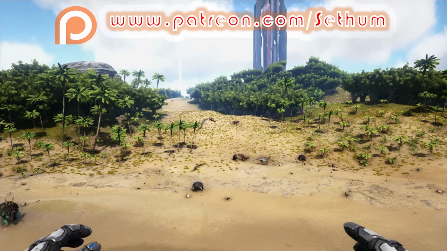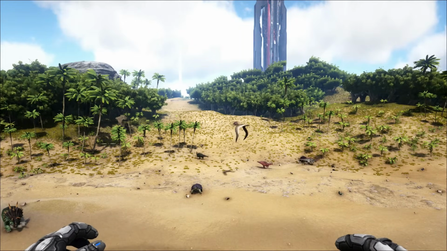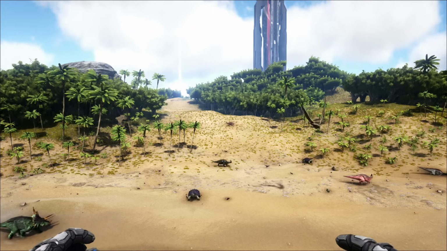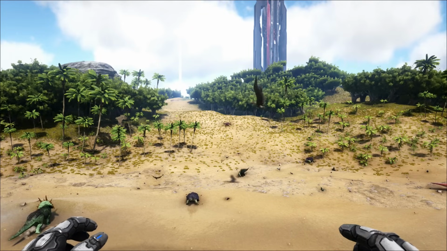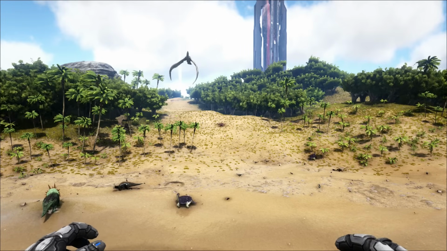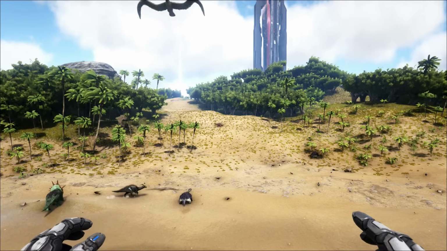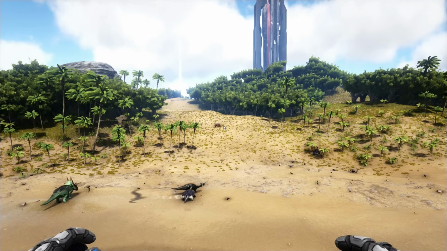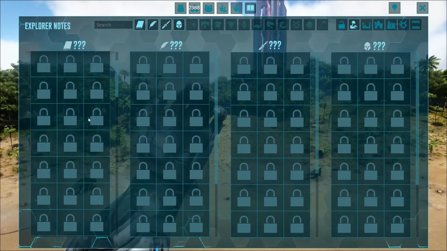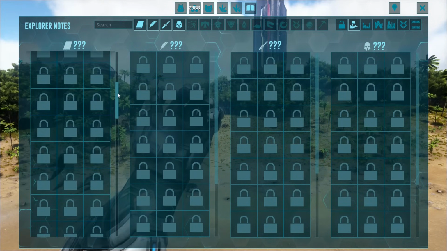So here we are with the first location. This is where we're going to be starting at. I will show you exactly where we are in a little bit if you don't know. Before we do get into it, as I said, there are somewhere around 200 Explorer notes to discover on the island. That means it's going to be overall a lot of work, and I'm going to have to break them down into episodes until I have all of the footage to make the supercut.